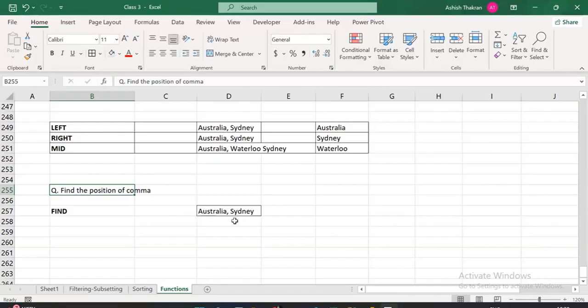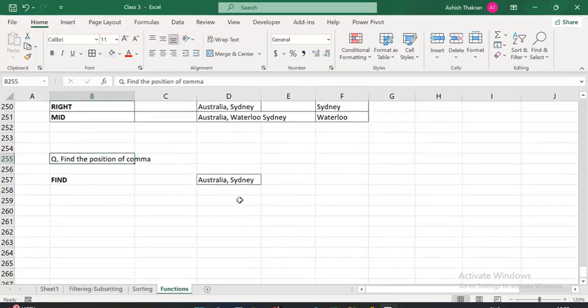Because comma is the common factor. I'm trying to identify some pattern over here. It can be comma or space. If we say A, then A may repeat, it may come at the starting, at the end, or somewhere in between. So that's not a correct approach. But let's forget this and just find the position of comma.